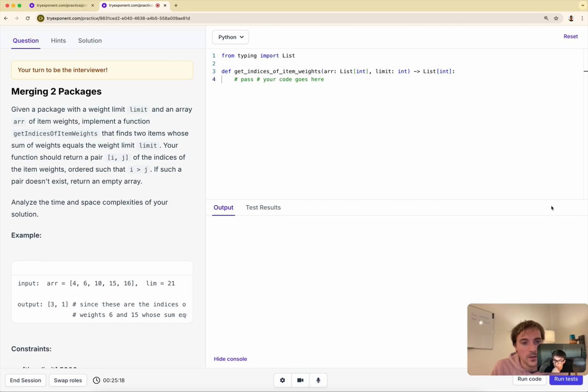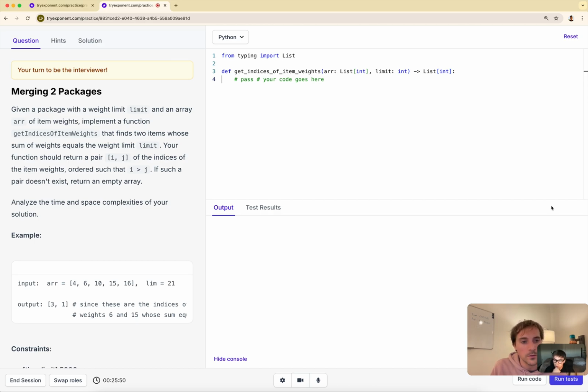Then I could get an O of n solution by looping over the array, storing all of the values in a hash map. When I do that, I would have to store the value as the key. Sorry, I would have to store both the key and the index so that I could have something to return.